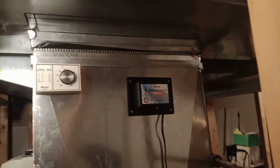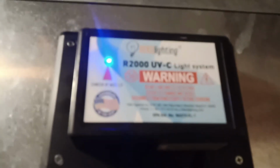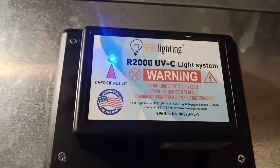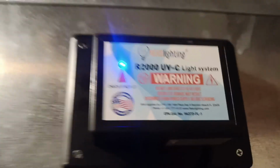So he plugs it in, just a simple light. Now what it shows on the unit is an indicator light. The idea of this indicator light is, if anything goes wrong with any of the lights inside, the indicator light will turn off. That means something is wrong with the unit. If you look at this side now, you can see both lights. I'm not looking at it with my eye. I'm just showing you guys with the phone. Do not look at it directly with your eyes again.